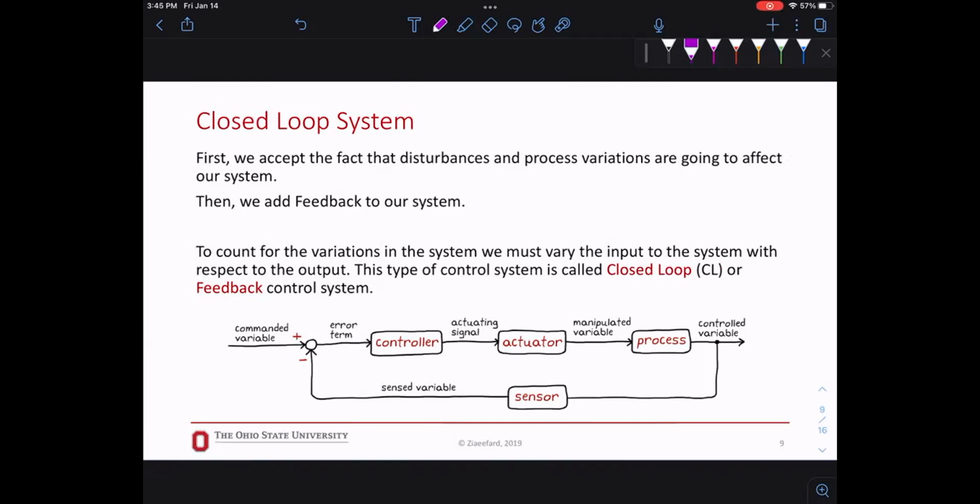How it looks: pretty simple compared to your open loop. You have controller, actuator, process, that was your open loop. Get a signal from your output. You can put a sensor, or you can say I have a perfect sensor and just put a line like that. This means my sensor gets 100%, there's no error from the sensor, and I can compare. When you have a sensor, depending on the quality of the sensor, there might be some error. That's the noise from measurement. That's the second noise we introduced to our system, which you will learn how to deal with.